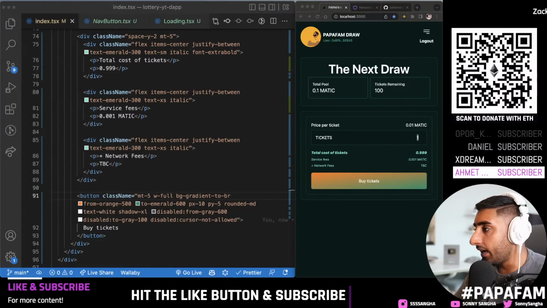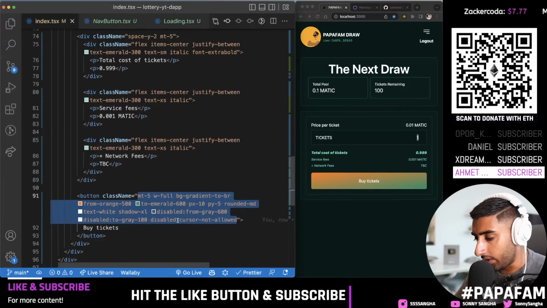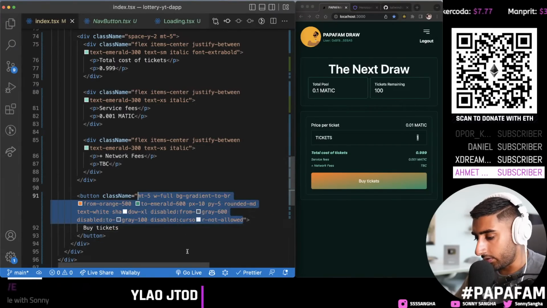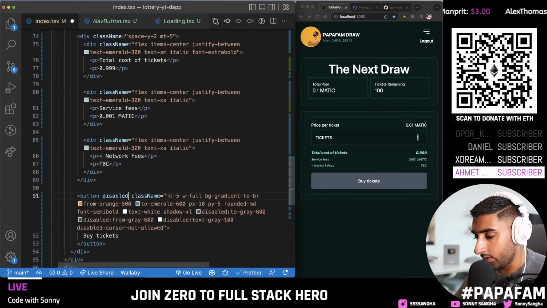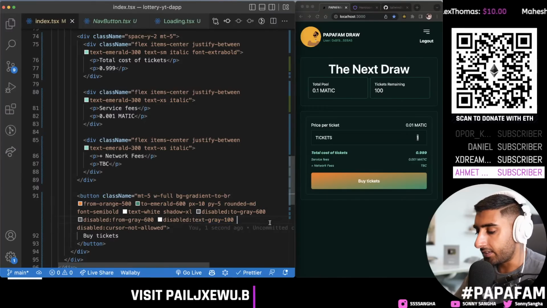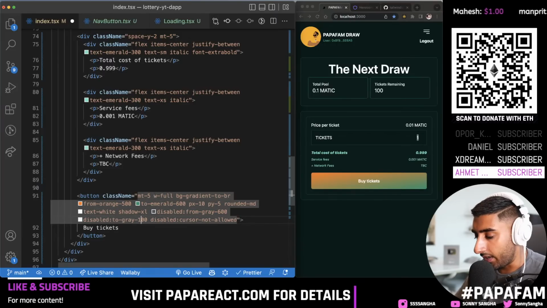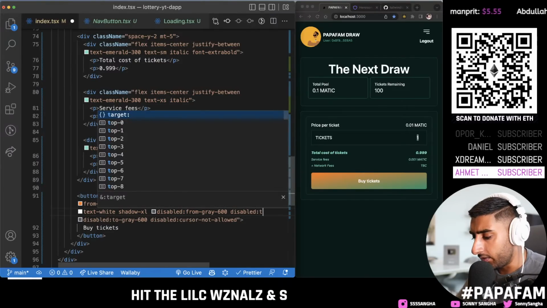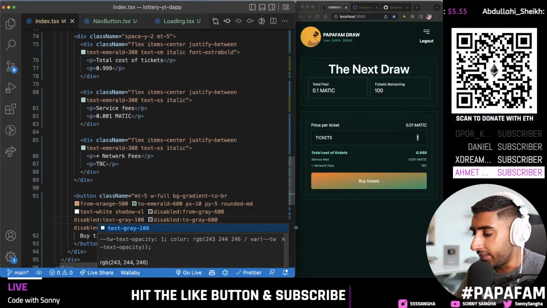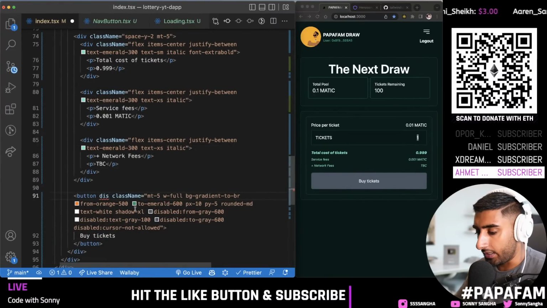Cool, cool, cool. Now, at this point, I'm going to make sure that I've done that correctly as well. To gray, from gray 600, bam. Those changed to shadow. Okay, nothing changed. Disabled. Okay, so in fact, I actually changed my to color. Disabled text gray. Oh, I changed the text gray. That's it. That's why. To gray, from gray 600. Okay, so what I did actually, sorry guys, I said to gray, disabled should be 600, and then I also changed the text color. So I was wondering, it didn't look right. It looked ugly. I was like, I didn't design that. All right, there we go. Let's do that now. Disabled. That looks better. That looks more disabled. Like that looks more like it's not working.